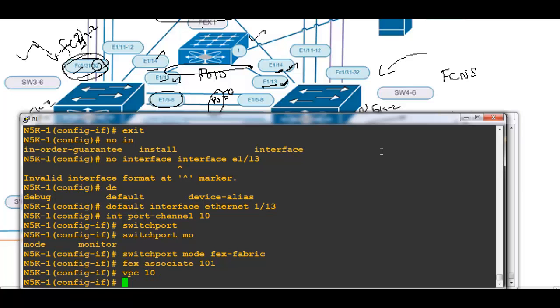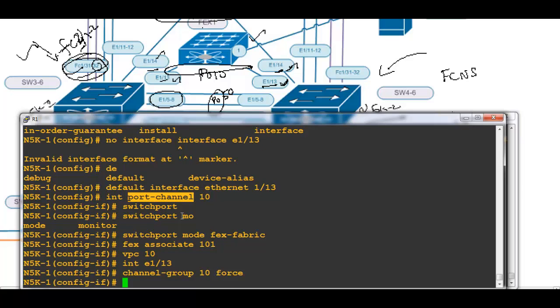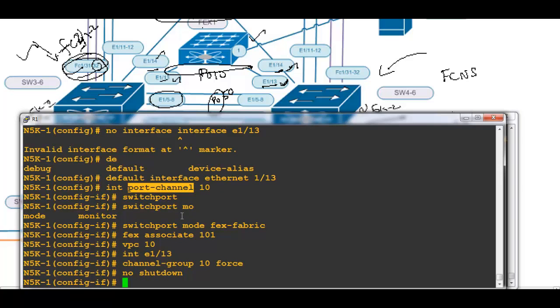This is what I need to do under the port channel, and then go under interface Ethernet 1/13 and call that EtherChannel, channel group 10 force, no shut. That's it.